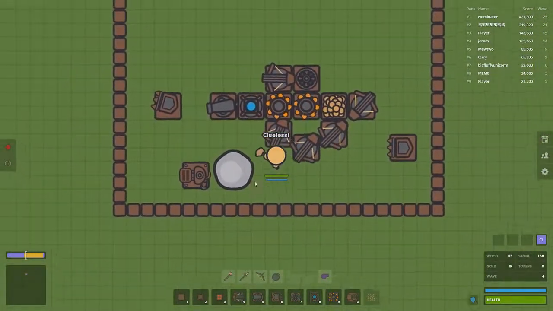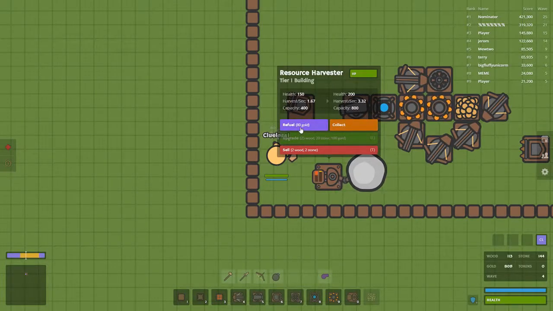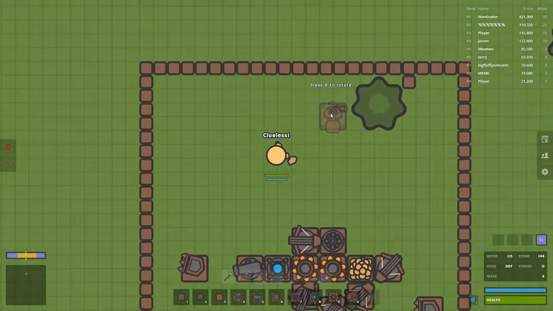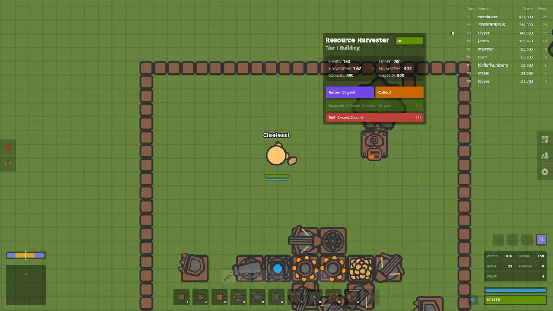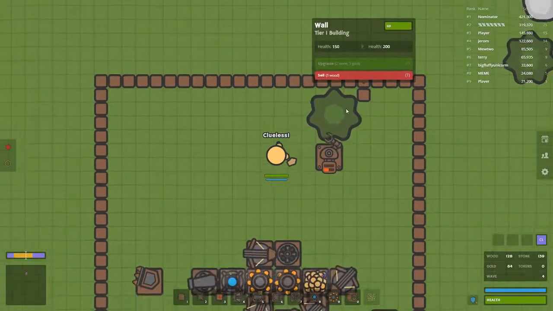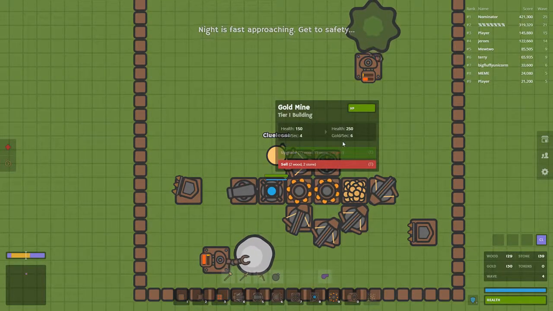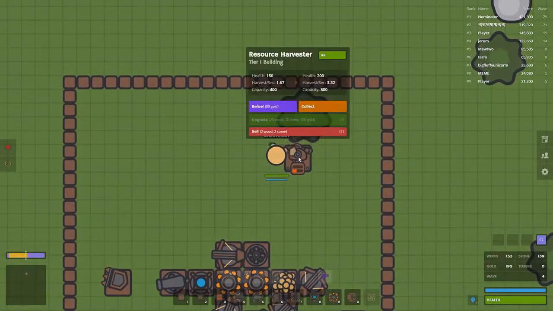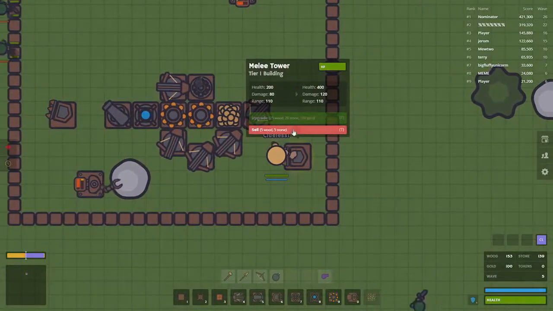Let's see. Guess I shall try. Refuel. There we go. Let's make another resource harvester. There we go. We're pretty well off, actually. I can sell this for one wood. Gold mine. Need 200 gold for that. But for now... yeah, everything's going perfect. Let's refuel you twice. There we go. We're actually doing pretty well. Let's sell this.